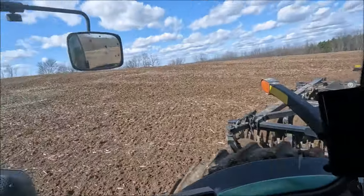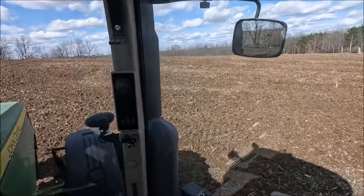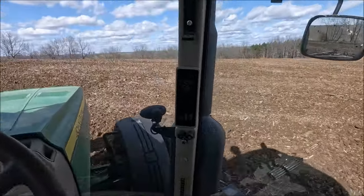Still got a lot of random odd jobs to do. Ideally I just don't want to be starting planting like mid-May, which is what it felt like last year. And with the moisture that we've had, it definitely did recharge the soil. Everything that I chiseled earlier, there's moisture there — which is also a key reason why I don't want to get carried away chiseling, because I don't want to risk drying the ground out.